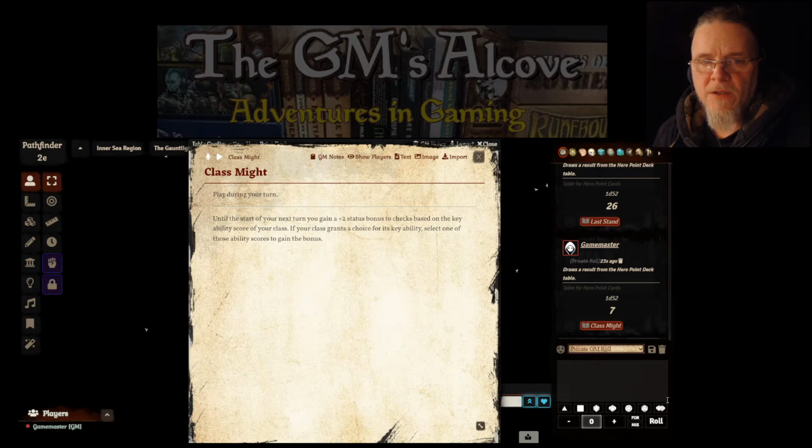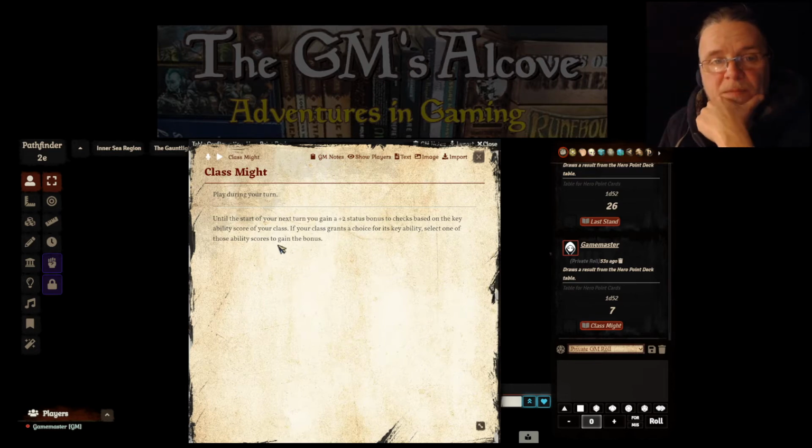If your class grants a choice for its key ability, like I think the fighter does, you choose Dex or Strength, select one of those ability scores to gain the bonus. Until the start of your next turn, you get a +2 status bonus to checks based on the key ability score of your class. It'd be nice if they included a little flavor text with these. Maybe they do on the cards, the actual cards. But the only thing you go by is just Class Might.